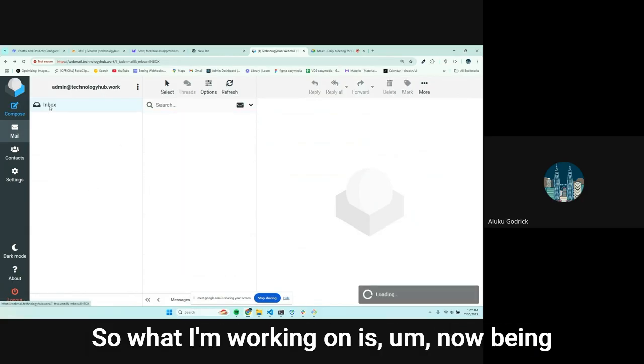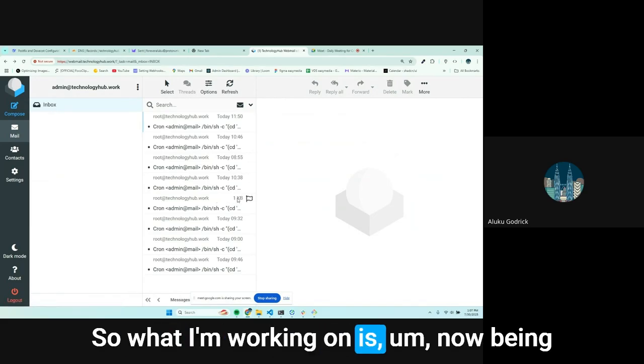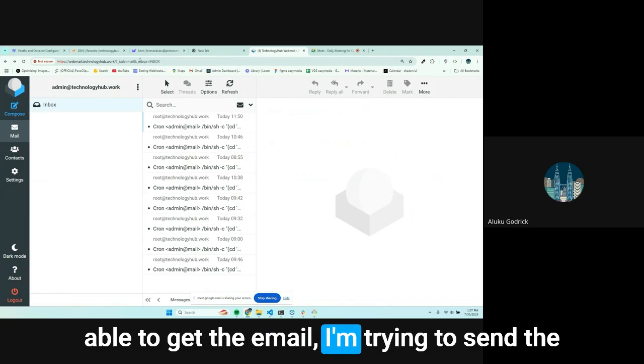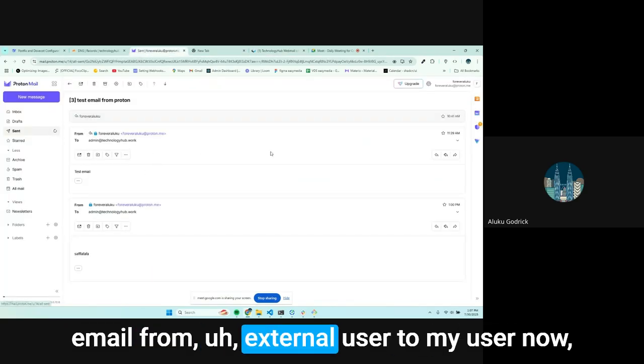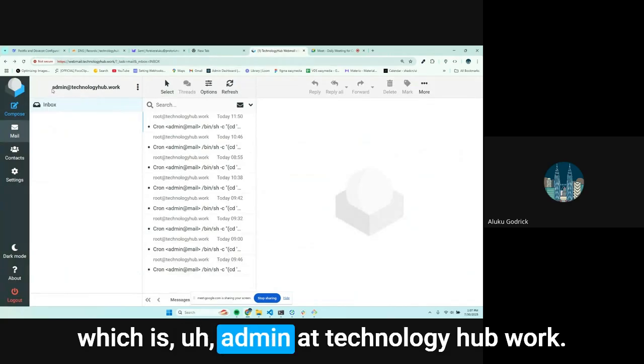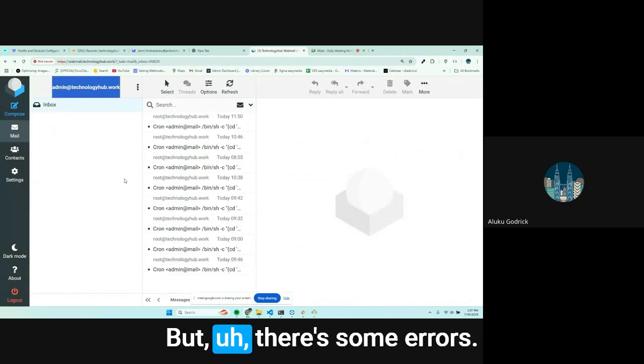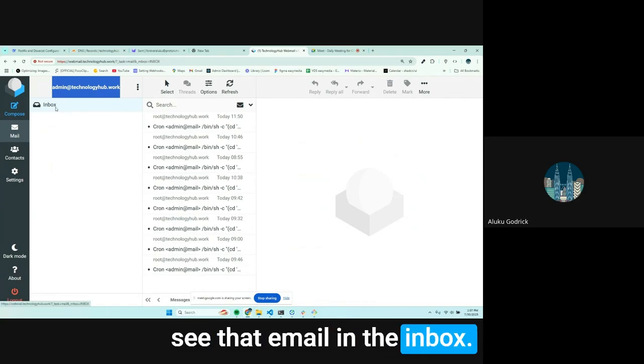So what I'm working on now is being able to get the email. I'm trying to send the email from an external user to my user, which is admin@technologyhub.org. But there are some errors. That's why I'm not able to see that email in the inbox.